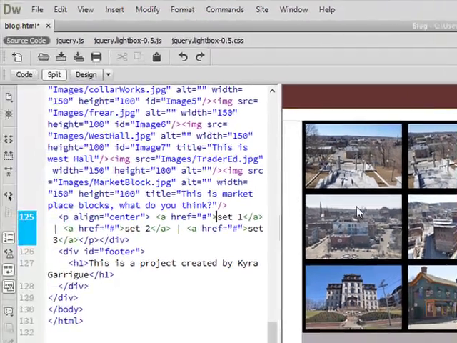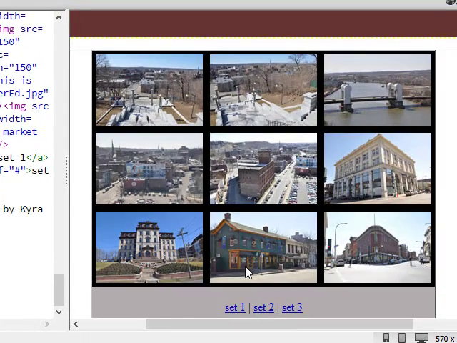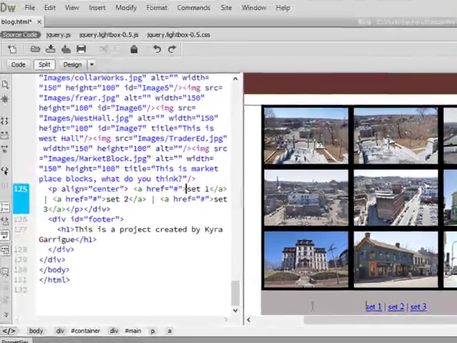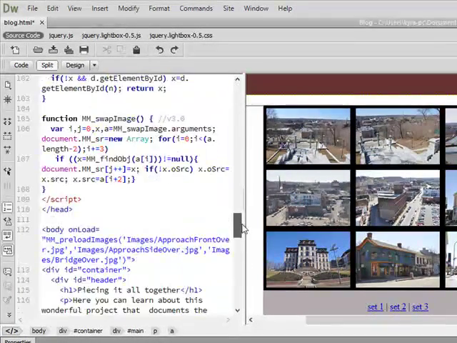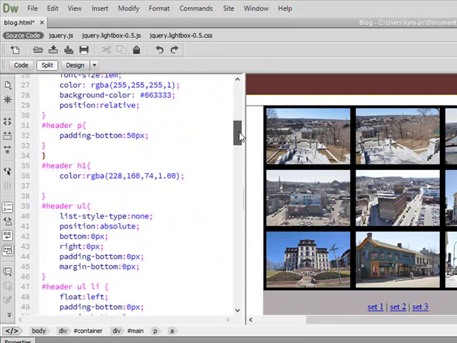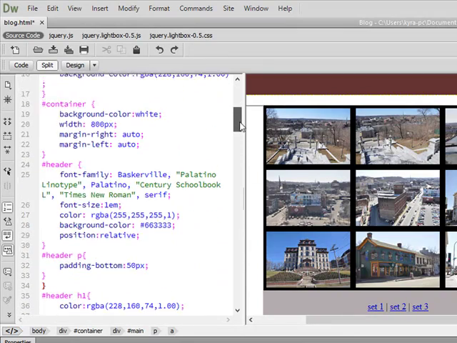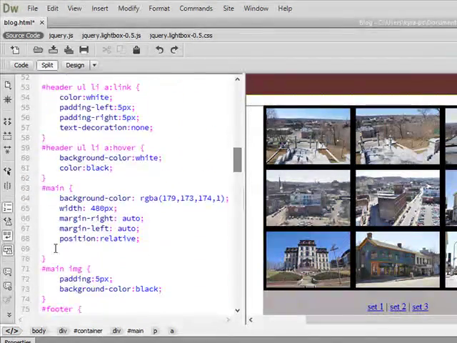I'm going to use absolute positioning to do the stacking, and then I'm going to use hide show to be able to decide which ones are shown when. So because I'm using absolute positioning on these images, I have to set the div that the images are in to relative positioning. And I've already done that. So if you go up to your main, you need to set the positioning to relative.